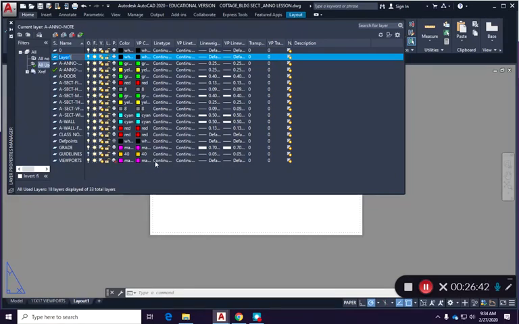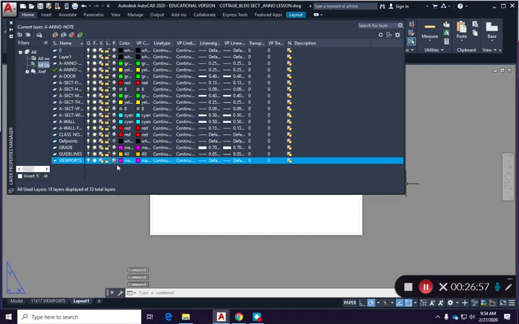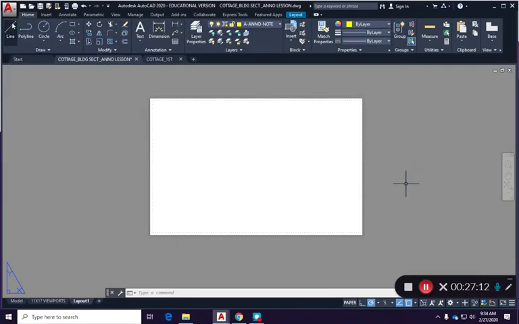Whatever we put in here doesn't really matter because you're never going to see it. The one special thing is here, 4th column down, these are little itty bitty printers. Left click on the printer and you should get a little red circle in the corner. That's that Ghostbuster symbol, the circle with the slash through it, and that means it's not going to plot. So go ahead and click on that so your viewport layer does not plot. And now you can close out.